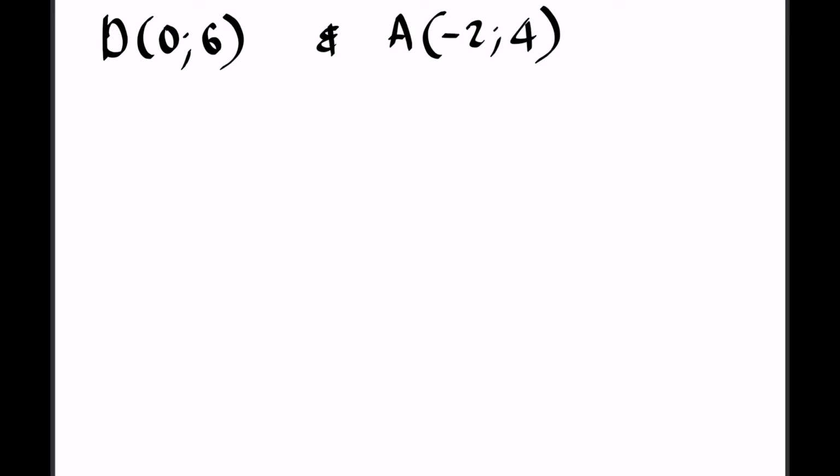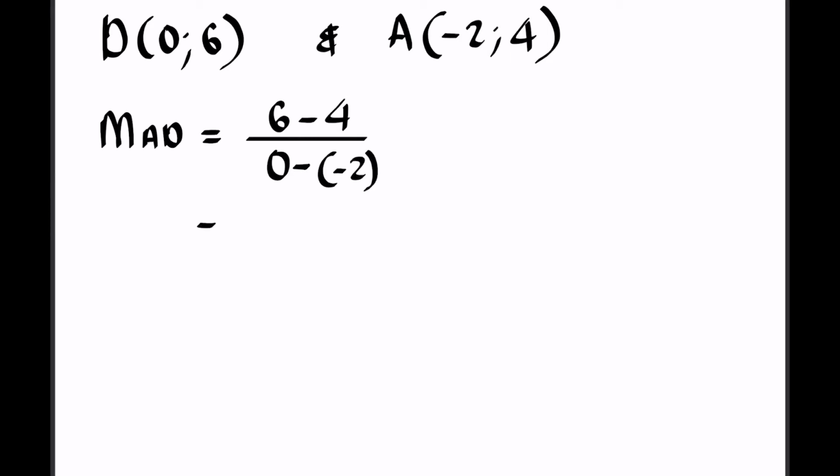So we're able to now calculate or determine the gradient of line AD, which is equal to the change in y over the change in x. So it will be 6 minus 4 over the change in x, which is 0 minus negative 2. So therefore we have a gradient of 1. But we know that D, they actually share that y-intercept. So therefore the equation of g of x is equal to mx plus c. M is the gradient, so the gradient is 1. So it's either 1x or just x plus c. C is the y-intercept, plus 6.